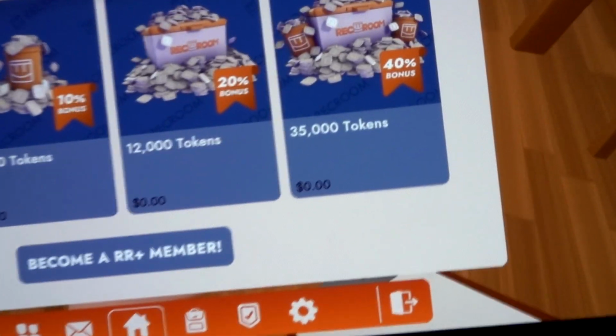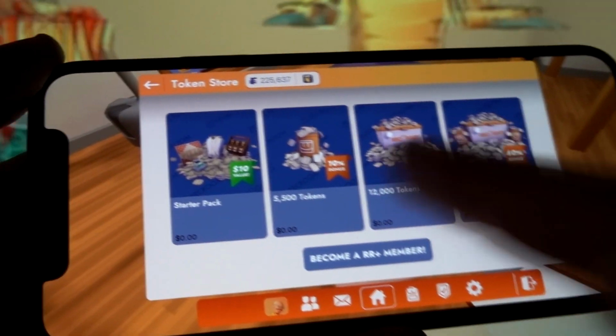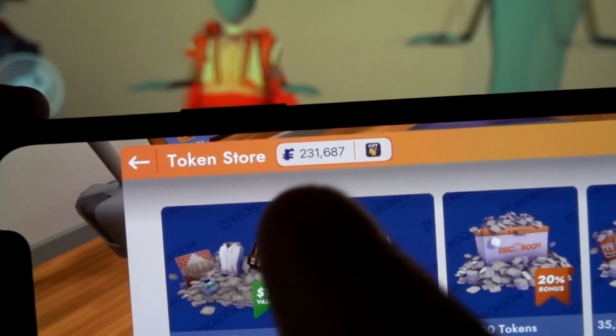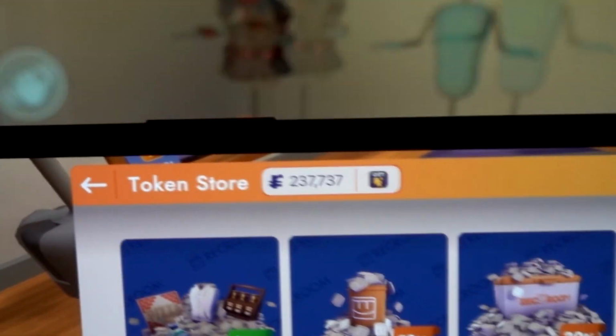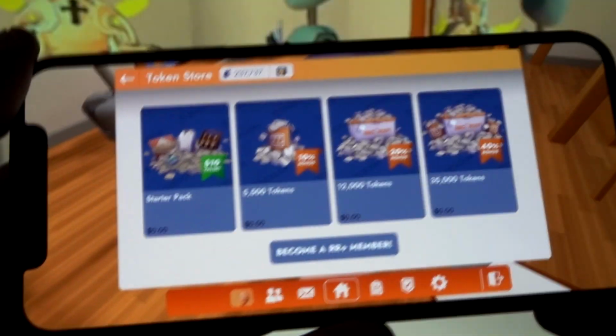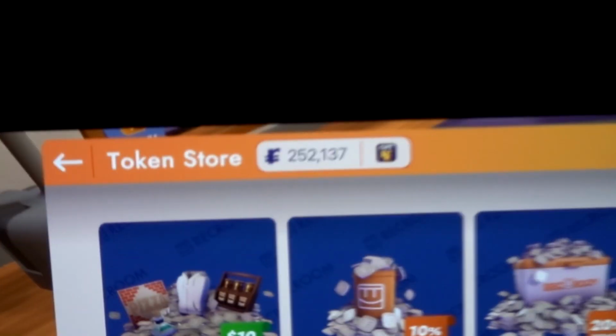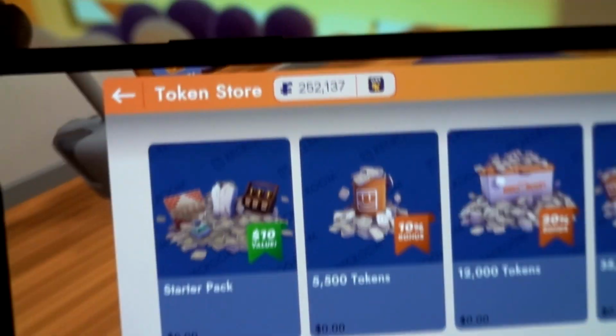So basically, if you had the normal version of Rec Room and you wanted to purchase tokens, you would definitely go to the store and pay some real money to purchase that. But in this modded version of Rec Room, you come up to the store to buy tokens, but what you notice is that all these different packages of tokens are costing me $0, which means you don't have to pay a single penny to purchase these tokens. And since they're all costing $0, the moment you click on any particular package, that particular amount of tokens offered by that package is transferred to your personal tokens, which is how all these tokens are free and unlimited. And this is what a free store mod means.